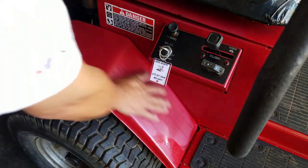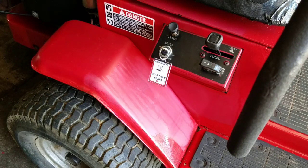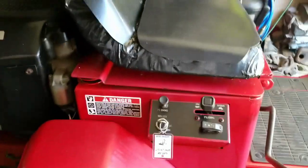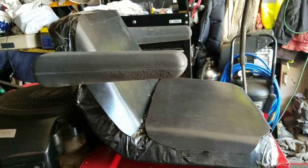So I'm thinking about just painting the whole thing, brushing up the paint so it's nice and shiny. That paint's really thick, so it coats it very well and protects it from the elements. Not that I'm going to leave this outside at all. But anyway, here's the seat. Seat looks pretty good. It looks better than before for sure.